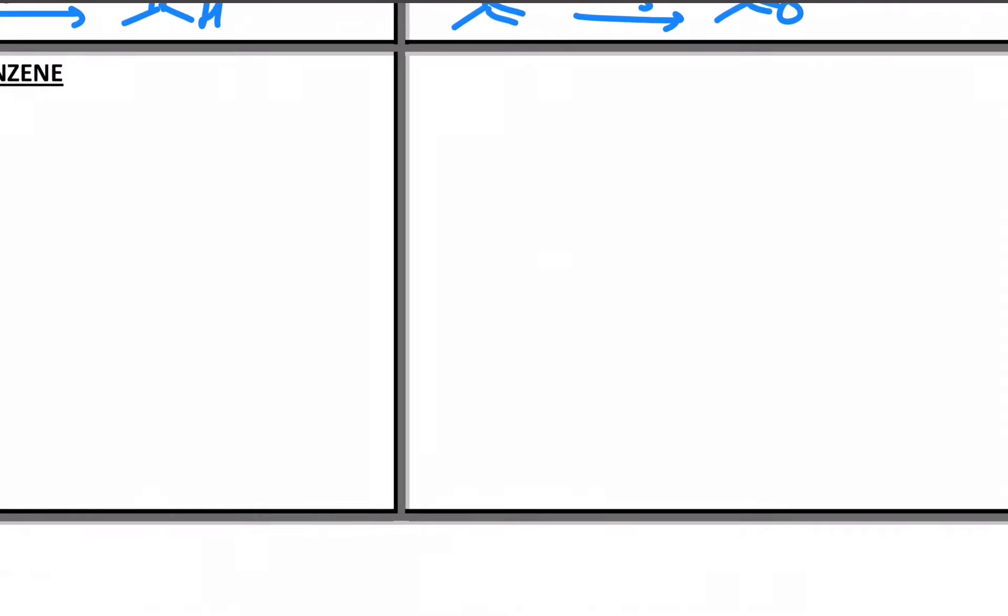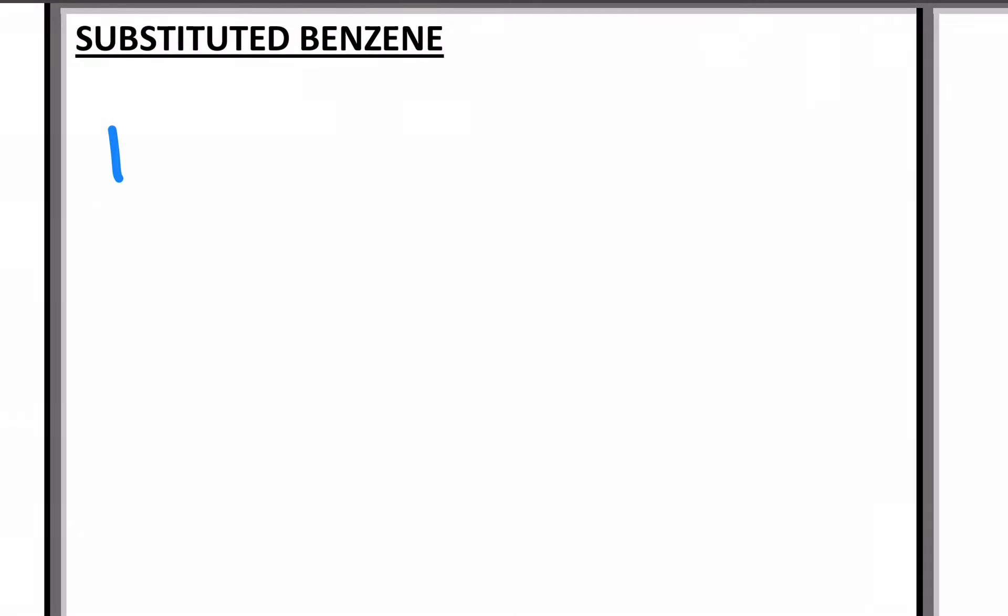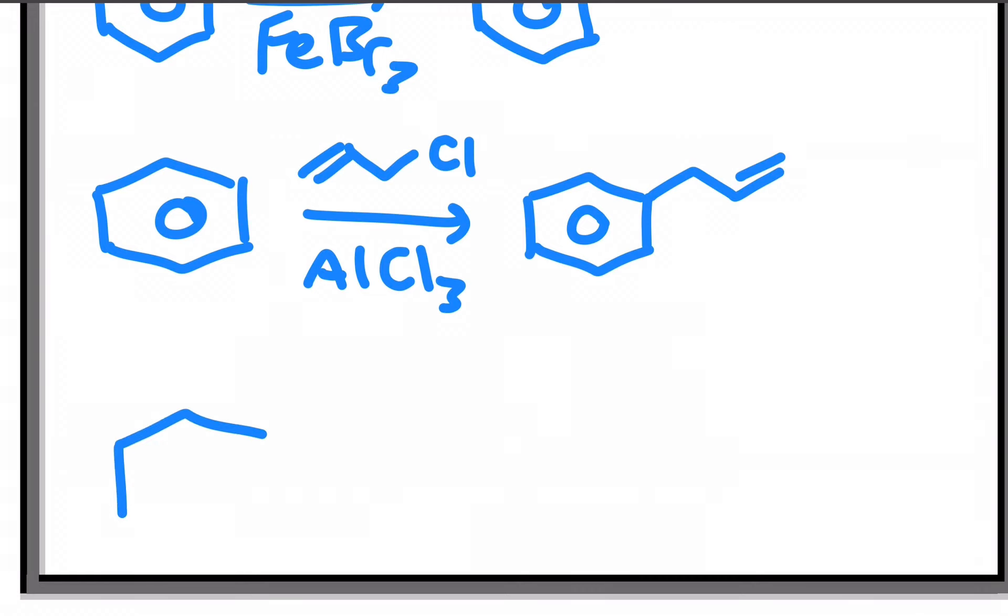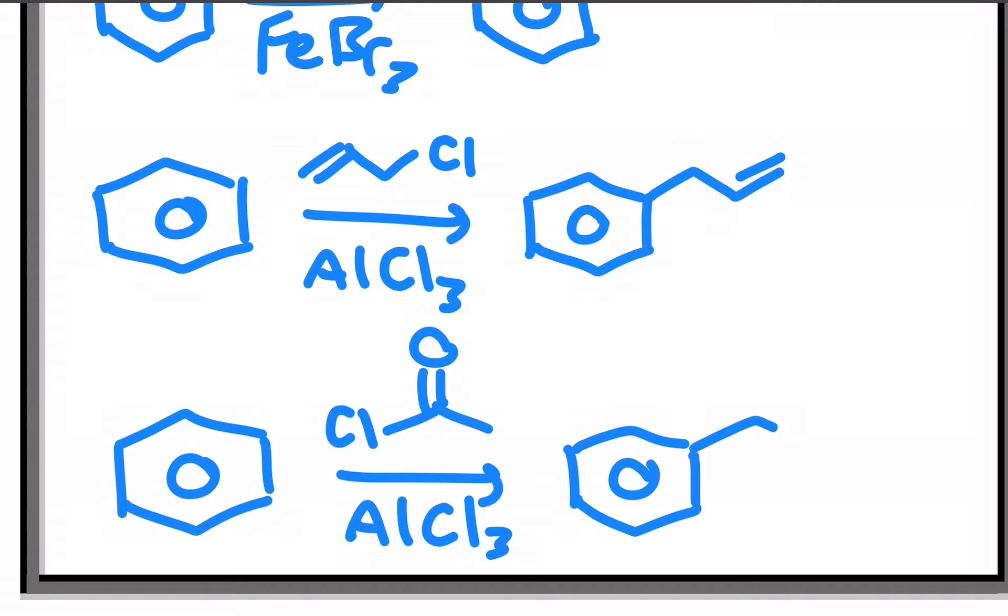Lastly, just some benzene reactions, just to throw in when we see aromatic things. Substituted benzenes can come from benzene. Things like halogenations. So you can brominate a benzene. You need a Lewis acid like ferric bromide, but that would substitute one of the H's with a halogen. Or if you want to attach carbon groups, you could do a Friedel-Crafts alkylation. It's got to be something that came from a good carbocation, so I'll use allyl chloride. It's a nice example because then I have a functional group that I can react. Or we could do Friedel-Crafts acylation. That's using an acid chloride. And then you get a ketone directly attached to the benzene ring.